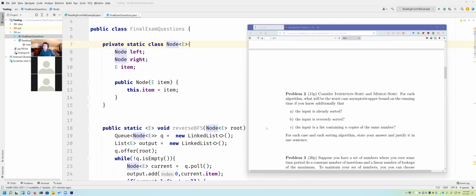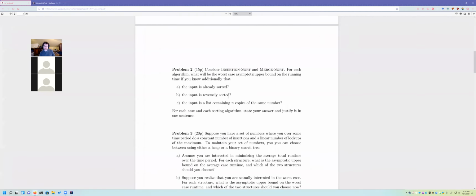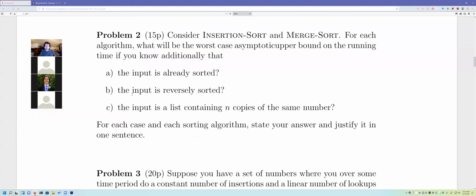For each case and each sorting algorithm, state your answer and justify it in one sentence. Okay? So, right, let's consider merge sort and insertion sort. It's asking what is the worst case runtime if we know more facts about the input?